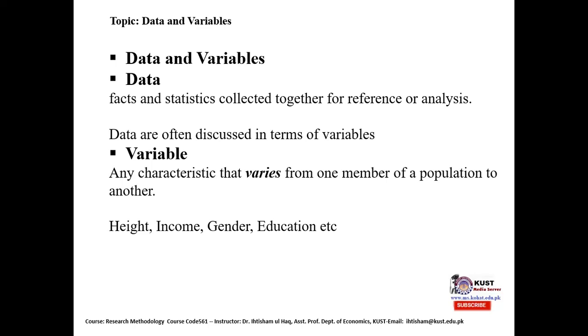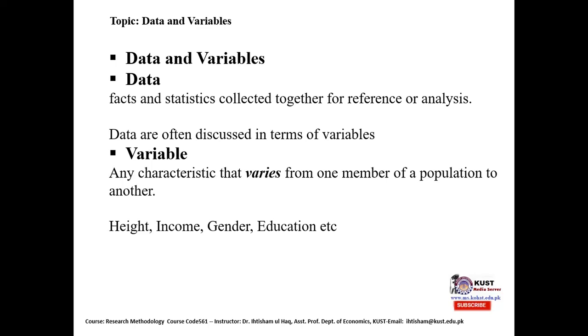Data is basically information about the population, because being a social researcher, we want to get information about the population in order to understand certain phenomena, and it can be defined as facts and statistics collected together for reference or analysis. Reference may be because of some statement we want to prove or disprove, while getting the data and then doing the analysis, we want to interpret our results being a researcher.